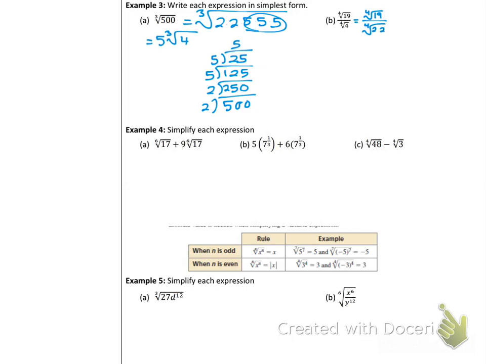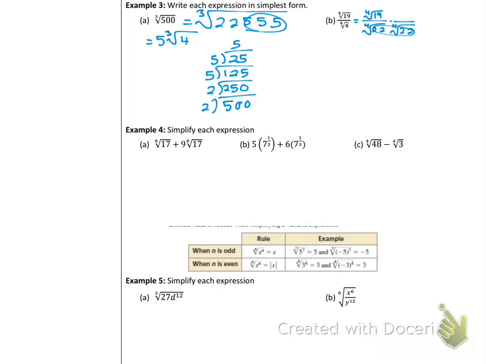Now remember, our goal is to get a number in the denominator, so I'm going to need a group of 4 this time instead of a group of 2 or a group of 3. We need a group of 4. Right now I have 2 of them. Well, to get a group of 4, I'm going to need 2 more. So I'm going to multiply by 2 times 2 underneath my 4th root. That's going to give me my group of 4 that I need to be able to pull it out.